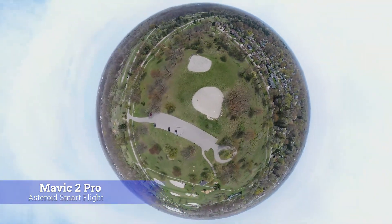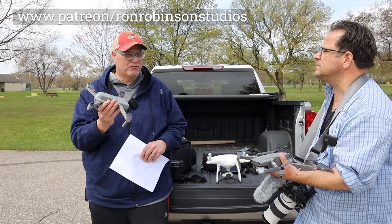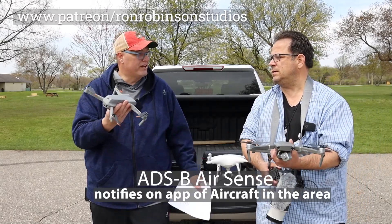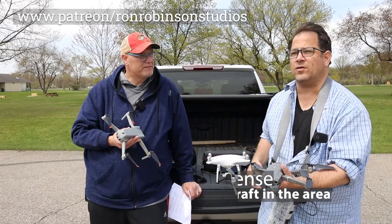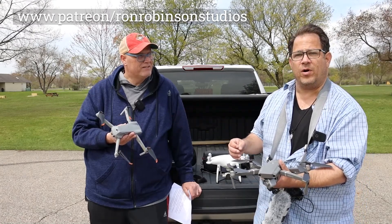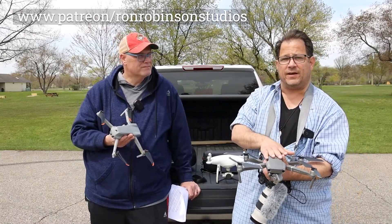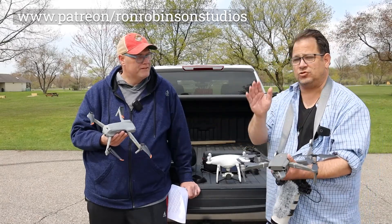In addition to the 5.4K video, 20 megapixels for photographs, obstacle avoidance, flight modes, and master shots, another thing I love about this drone is the ADS-B AirSense, which lets you know if there's a helicopter or fixed-wing aircraft nearby so you can adjust your flight and stay out of danger. We had a real-life scenario today — there was a low-level aircraft, and the Air 2S remote on the Fly More app was able to alert Ron, the pilot in control, that something was close by, whereas my remote didn't alert me first. That's an awesome safety feature.